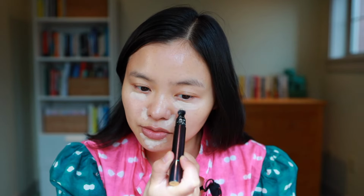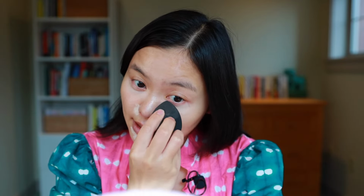Now, if you watched my Met Gala look video where I also use this foundation, you know that I have sort of mixed feelings about it. I like that it's very high coverage and lightweight and doesn't need to be set, but I find that it often doesn't pair well with other products. It can get really dry if I powder it, and then sometimes it tends to lift when paired with other complexion products. So I just find it a little bit finicky to use, especially at the price point.